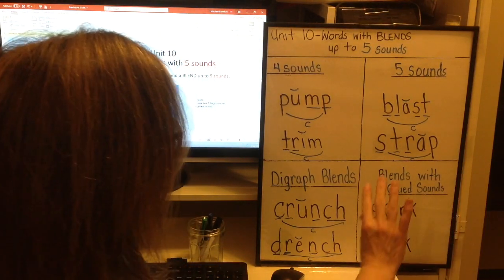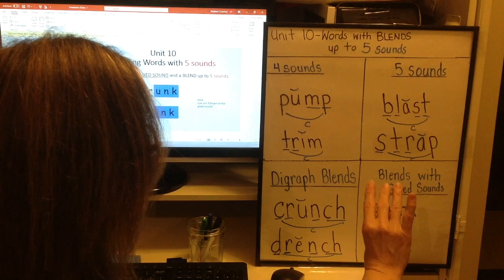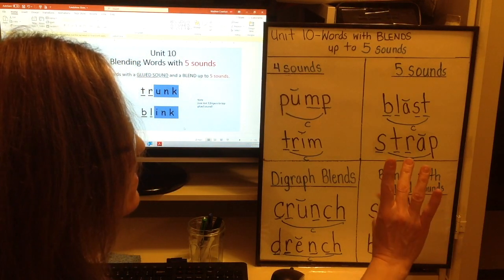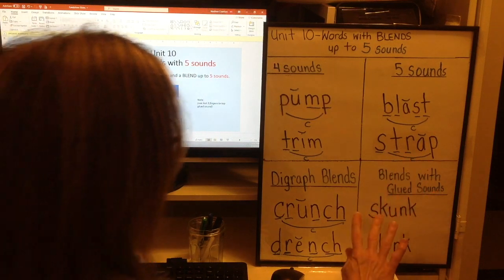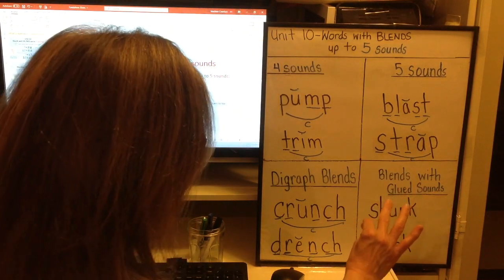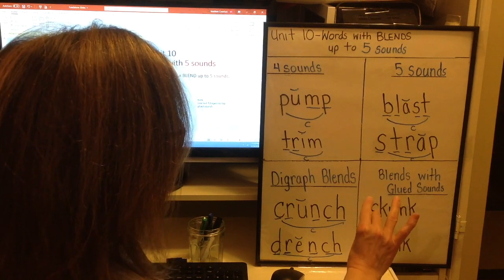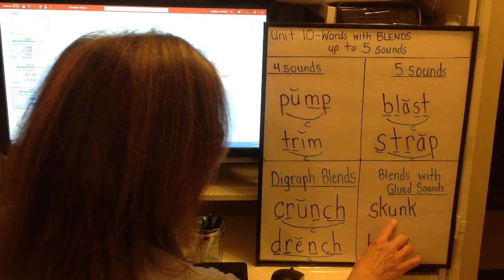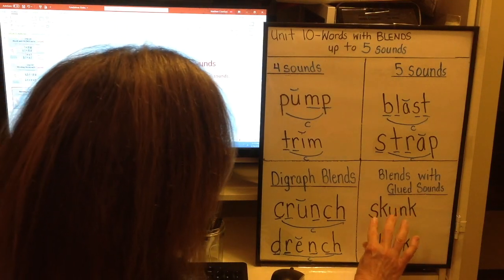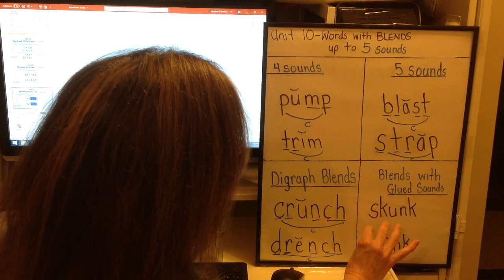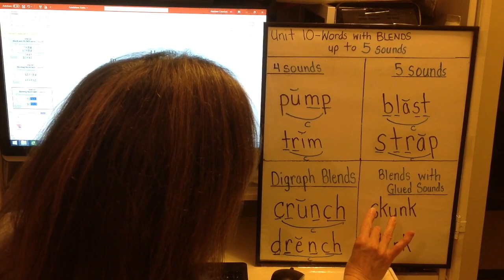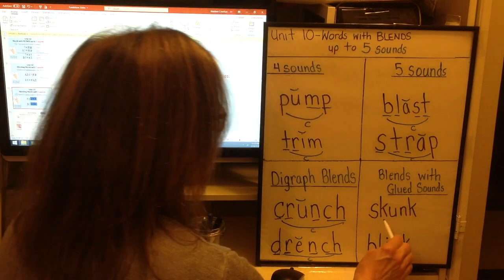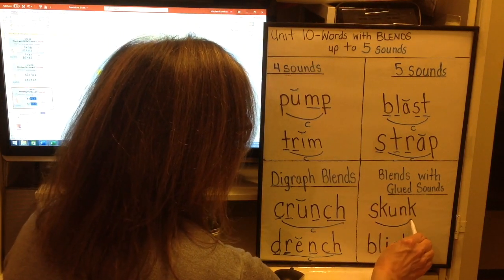Elbows up. Skunk. Skunk. So let's try that one more time, because this is the one where you're using that middle finger 2 times. You're using it for the vowel. You're using it for the second consonant, and then you're using it for the blend. So let's try that again. Ready? I'll do it right by the letter so you can see. Unk, skunk.